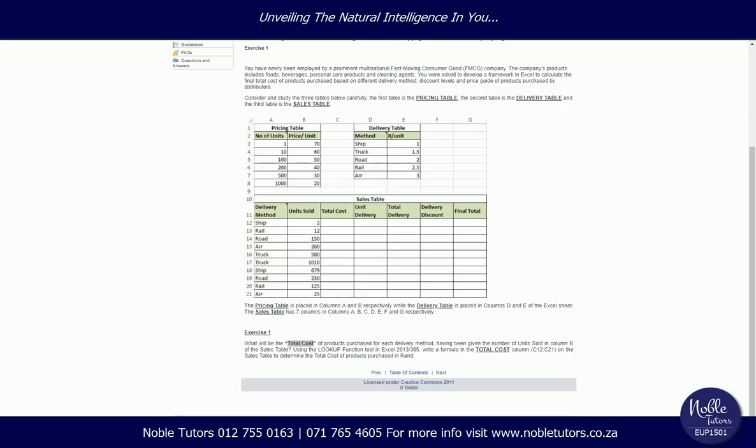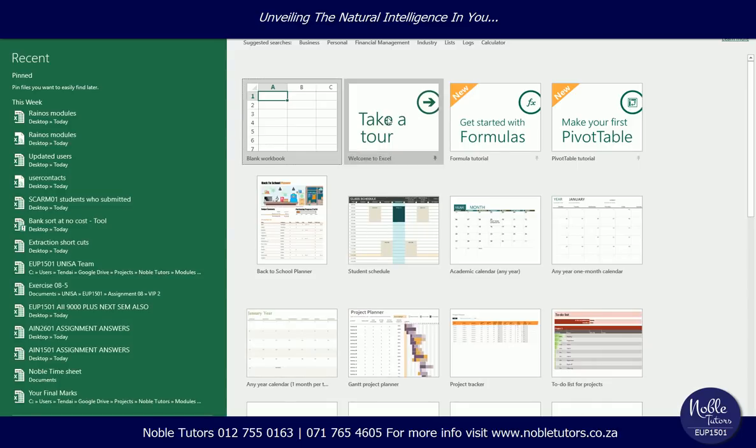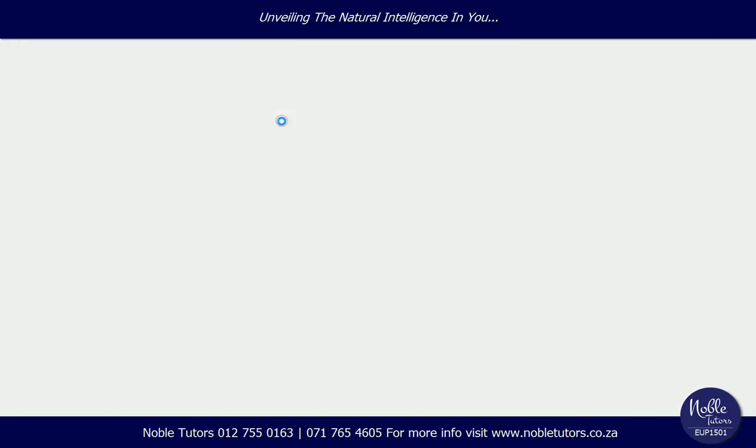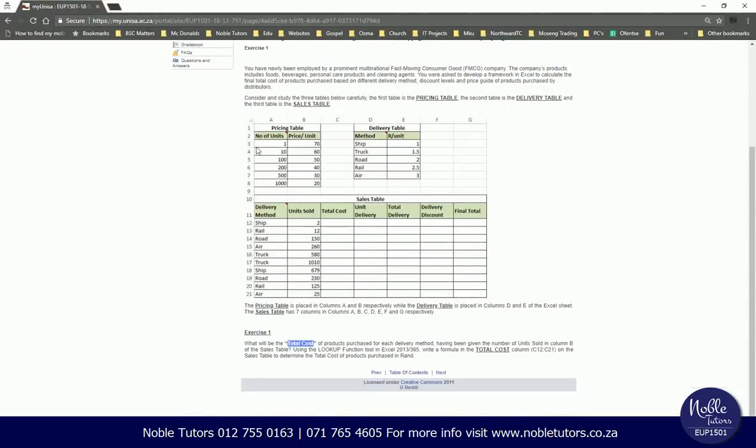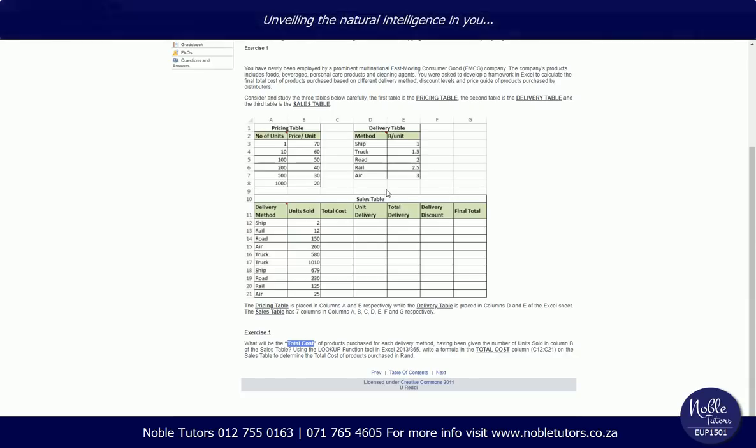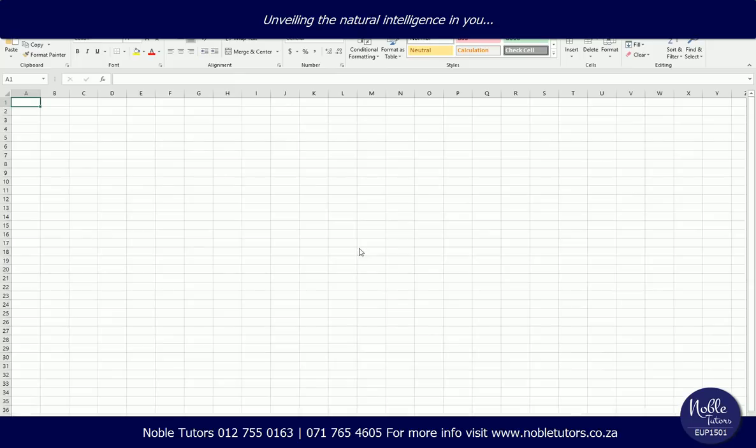start Microsoft Excel. In most cases, when we start Excel, it looks like this. So we have to click inside here to ensure that we see the spreadsheet. While we are here, we need to ensure that we have populated our Excel to look exactly the way it is. So you can feel free to type everything that is written the same way. You can also do some merging if you learned Excel in exercise number 7. But for those that didn't learn Excel in exercise number 7, you can learn from here. So we'll have to retype everything right here.